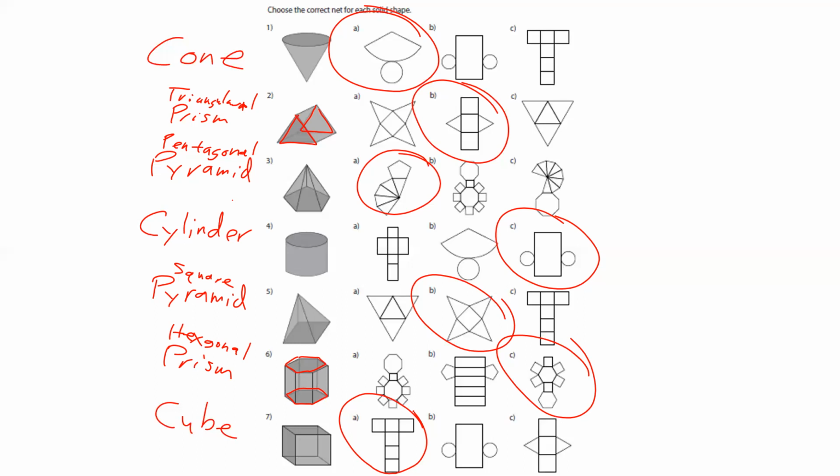Now, I did not give you another name for a cube yet, but cube is kind of special. A cube is a very specific name. There are other ways to name it. What else could you call number 7? Square. All right, it is a square. What though? So think about some of the other names that we've used. It is a square prism. So you can call this a square prism or rectangular prism.